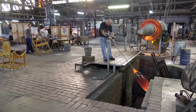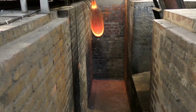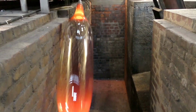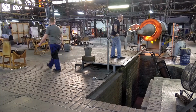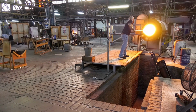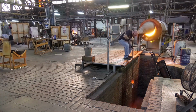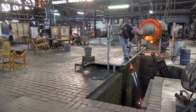So Christian, I'm really interested to learn more about the different ways in which your glass is used, the different markets. So I'm imagining you've got architectural glass that will use your glass in a certain way, and then you've got the artist market. You also have the conservation market. That's exactly correct. These are the 3 markets we work on.